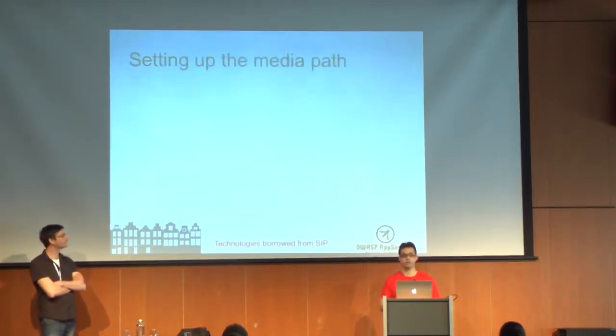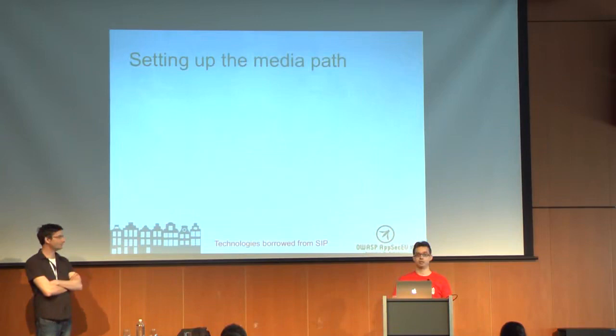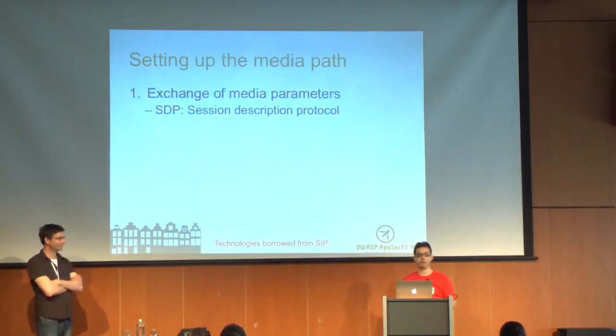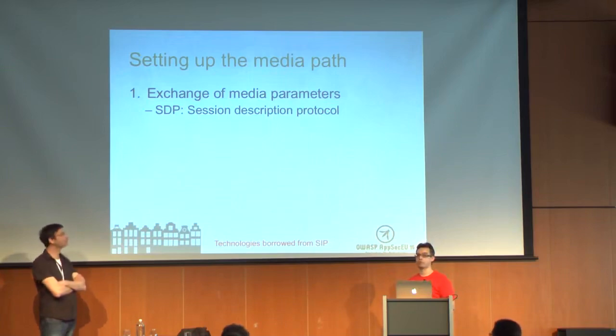So how do we set up the media part? How do we actually get that peer-to-peer connection? There are two phases. The first phase is that you exchange the media parameters. You exchange metadata between the endpoints so that they know they have compatible video, for instance, to be exchanged. Coding information, also information about the endpoint and so on. And that's all captured in the Session Description Protocol.